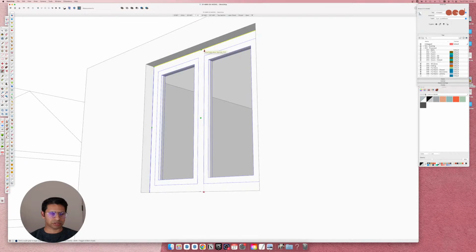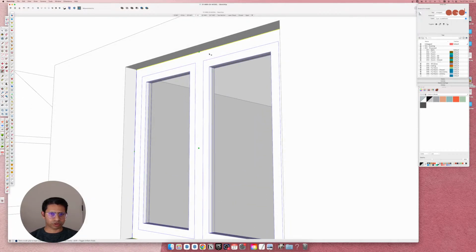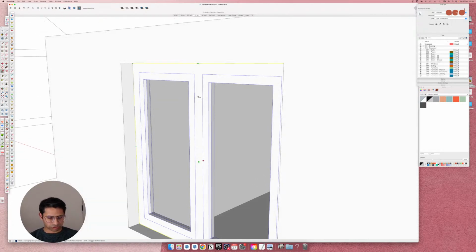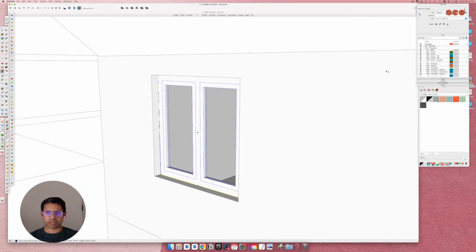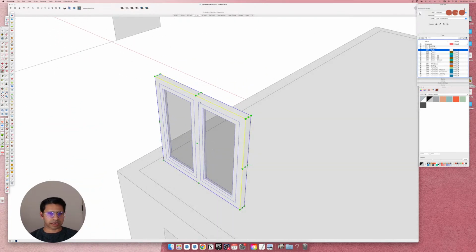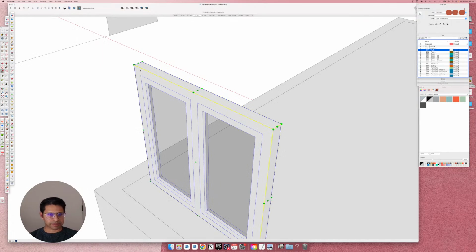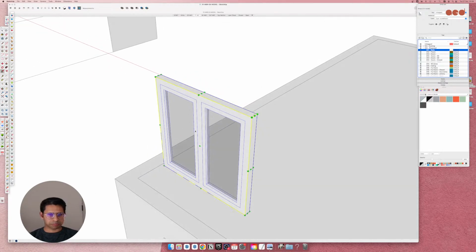One of the neat tricks is, if you're not able to find the central scale handle, if I hide the walls, you can see that each model has an outer bounding box, and they have the corner vertex handles, and then the middle handles. Usually I tend to scale them from the middle axis.